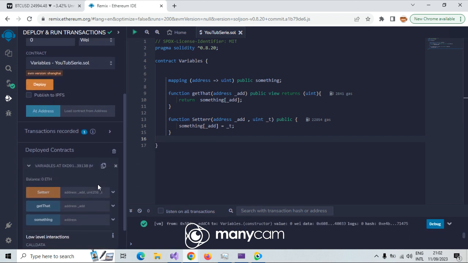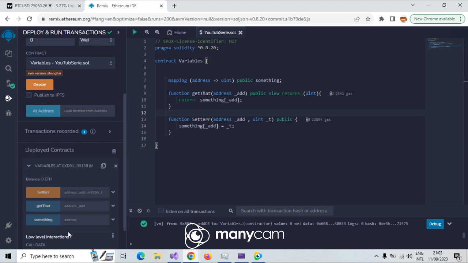We have here setter, getter, something. What is this something? This something is just this. And now setter, we want to call. Please note, when you call a function, you make a transaction. Okay, in Solidity, when you call a function, it means you made a new transaction, you pay a fee for it. You see here gas, each function you call, you pay a fee, and there are techniques to reduce fee and those things. Okay, but that's not the case right now.